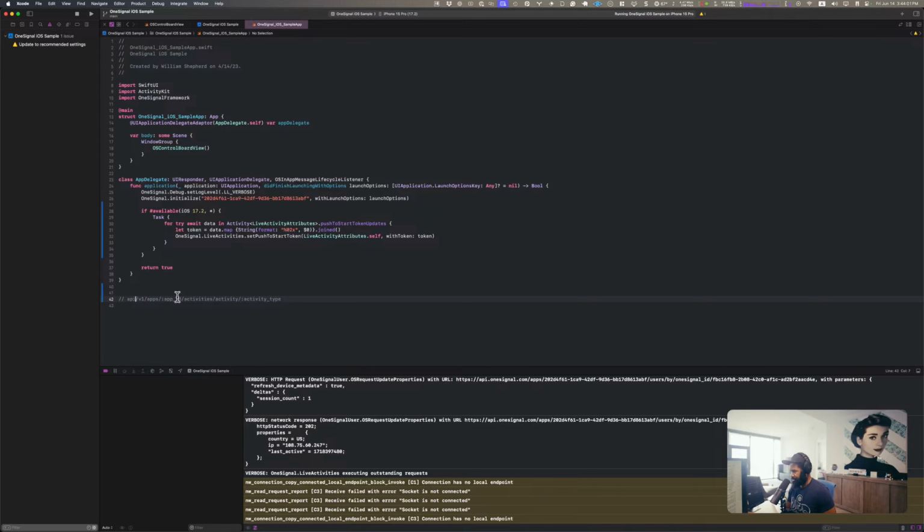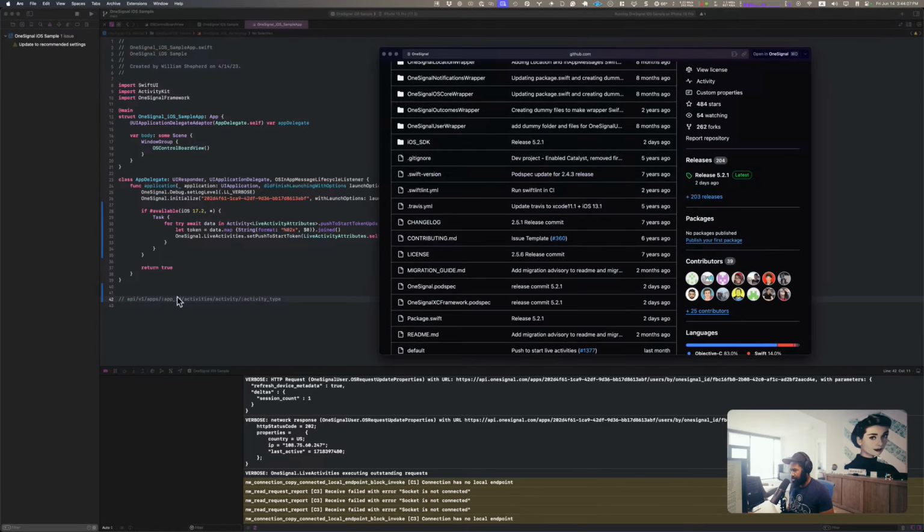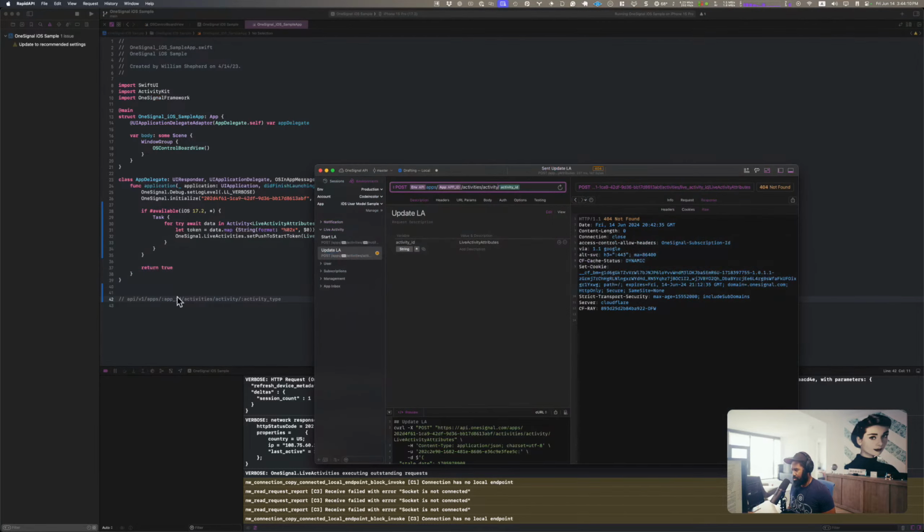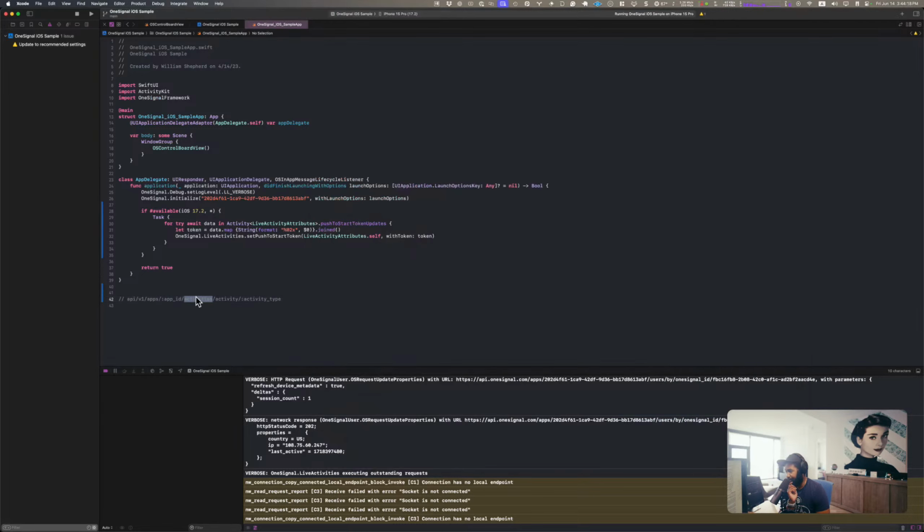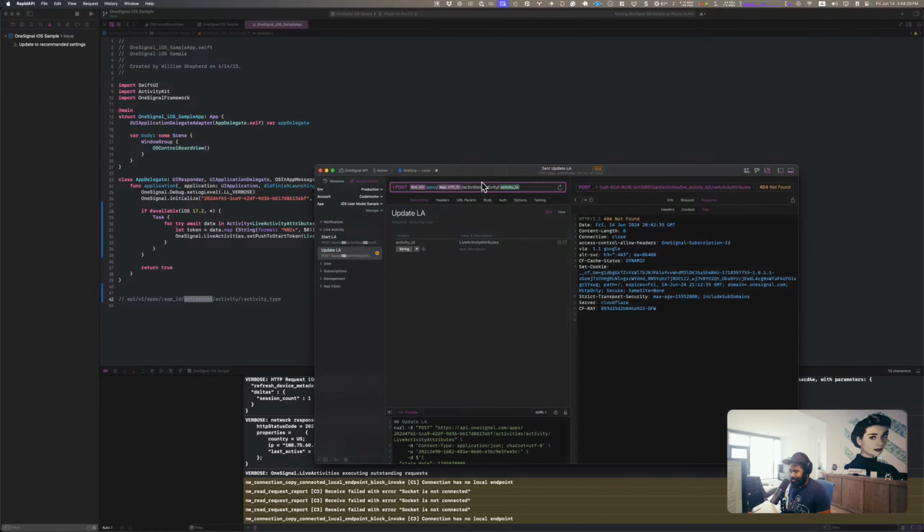This is the path here. So we have the API, and ignore that. So it's going to be apps, which we have. Then the app ID, which I have. Then activities, which I may have spelled incorrectly. I'll confirm. Then we have activity. I'm not going to trust myself. I'll just do that. And then the activity type.